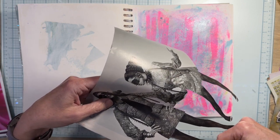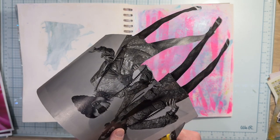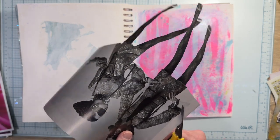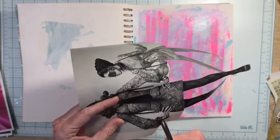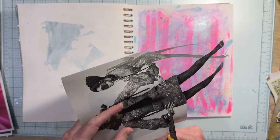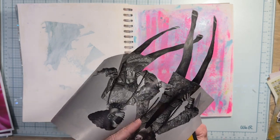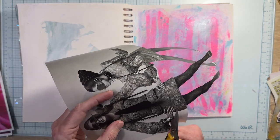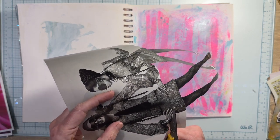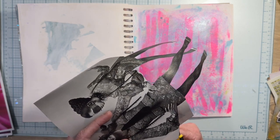And I'm trying to trim up all of these little ends, and it's not super easy, but I'm not going to sit here quietly and cut. I'm going to cut and chatter at you and hopefully not curse too much at all of these small details that I've got to figure out how to get around.